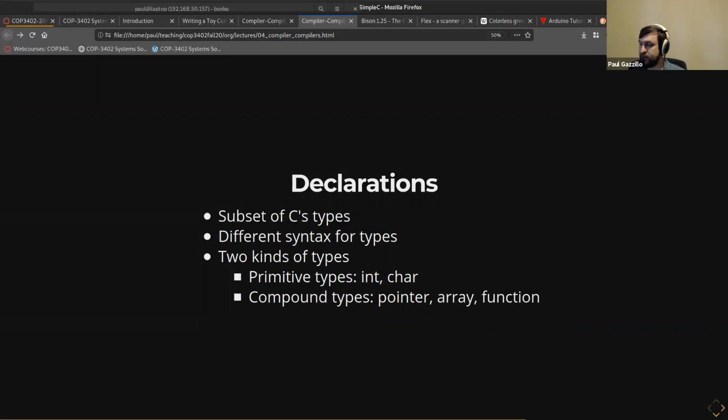Primitive types, int and char, are scalar values that represent a single value at a time. Compound types represent type structures, like structs, arrays, and something that might be unfamiliar when you're learning about C, which is that a function is a kind of compound type. It makes sense that pointers, arrays, and structs are compound types. An array of ints semantically defines a contiguous sequence of memory that contains values of that type. A pointer is a different kind of value that stores a memory address, and the memory address holds a value of the type you define the pointer to be, so pointer of int. But functions in C are not really conceived of as a function type, at least not syntactically.